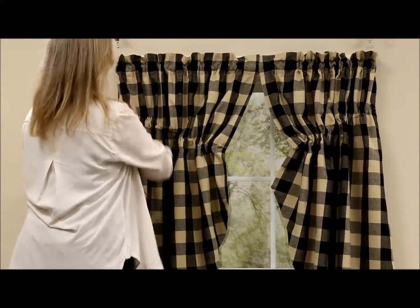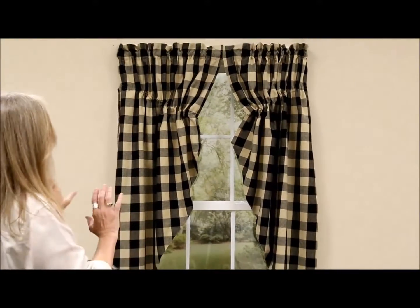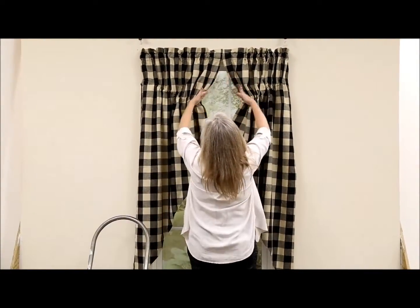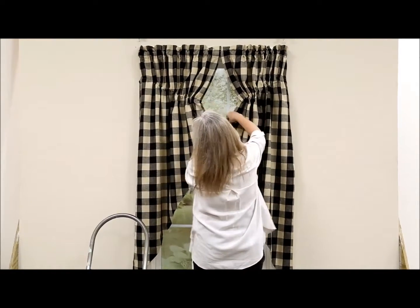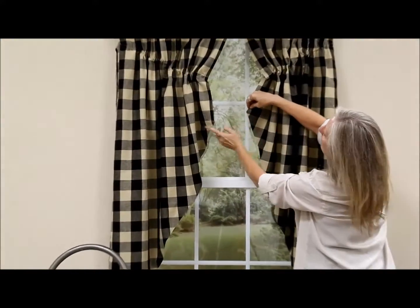Okay, now at this point I'm going to come down off the ladder and I'm going to take a look at it, and we're just going to see if everything is even, if we've got about the same size pleats in both sides, and most importantly, if our curvature at the top is even and symmetrical. Okay, you can see that right now it's not. This side's hanging a little bit lower, left is hanging a little lower than the right.